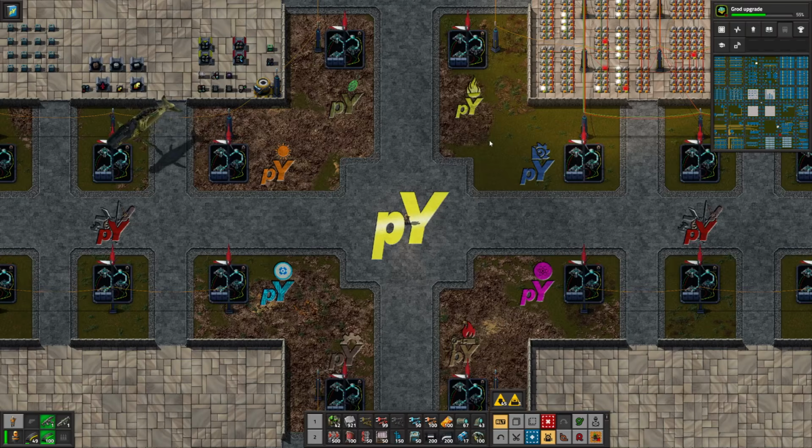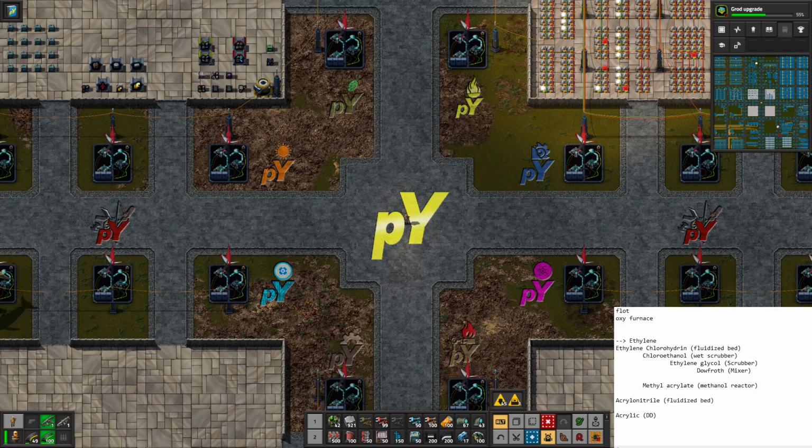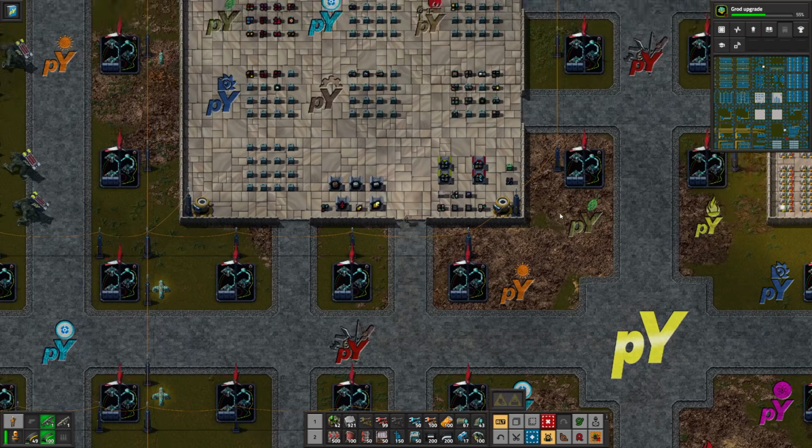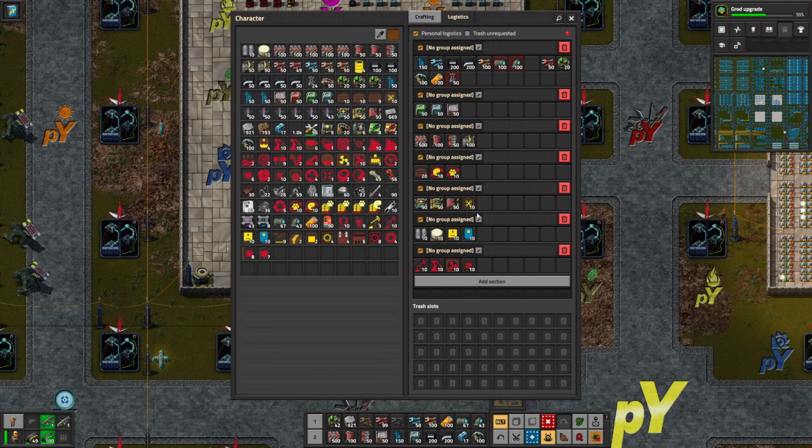Hey everybody, back again. Today, it's time for some factory. So I think we're doing antimony today. No, wait. We're going to first take a little detour and get acrylic online, simply because I've been working in that area. So let's go do that, right? I think I have everything on me.